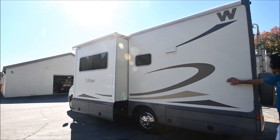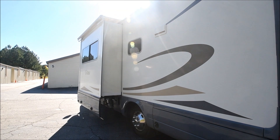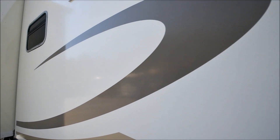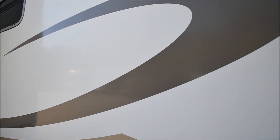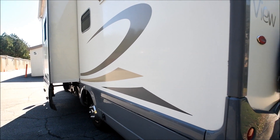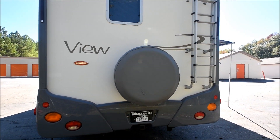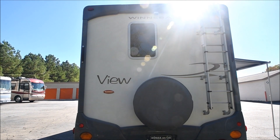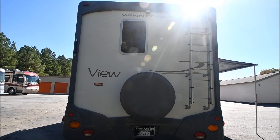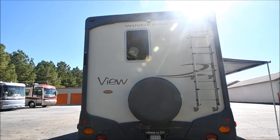You'll notice how clean this wall is. We actually had our body shop guy buff out this coach. If you've noticed on older Winnebagos from this generation, a lot of them will have this little black spiderweb stuff going on in their fiberglass. But we had that all removed. So the exterior looks fantastic — it looks almost new, actually. The decals are in great shape. There's no cracking whatsoever, which is very surprising. Most coaches, especially this age, have cracked decals, but this coach does not.